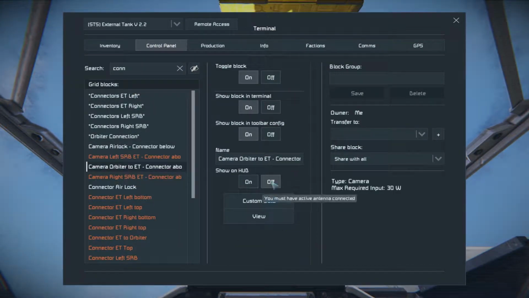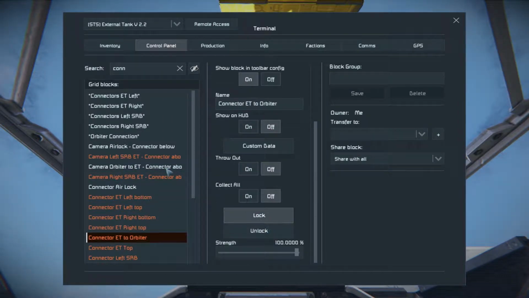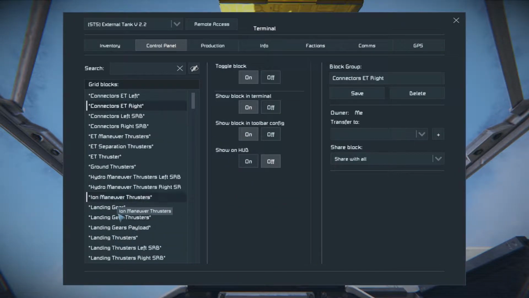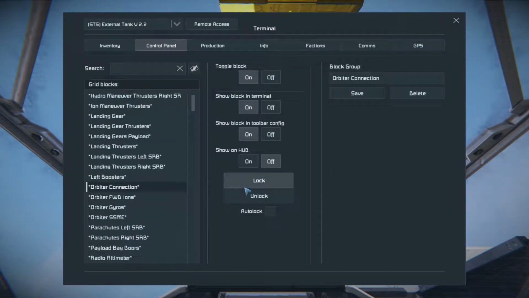Let's just check it one more time. Connector ET to orbiter. They're locked. And you can also see it has the external tank as its reference, and you have all the groups right now. So we're looking for the group over the connection, and we lock it.